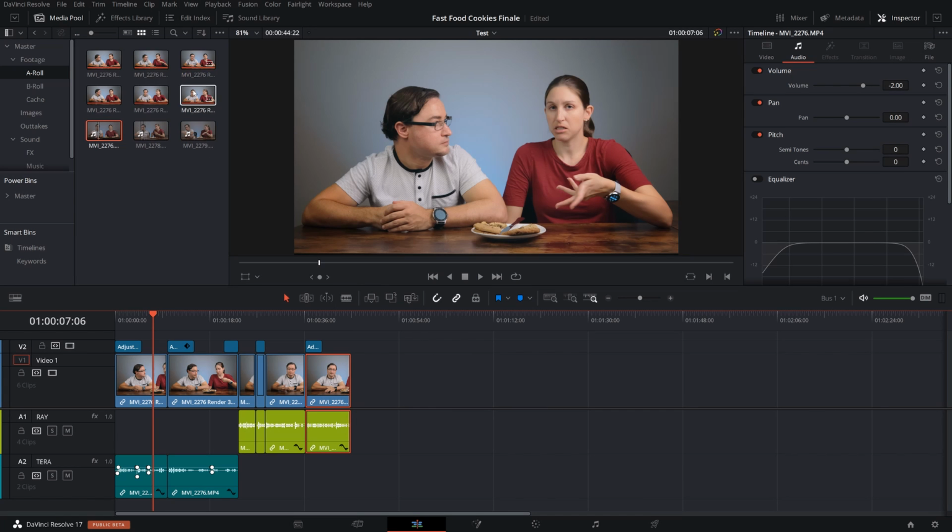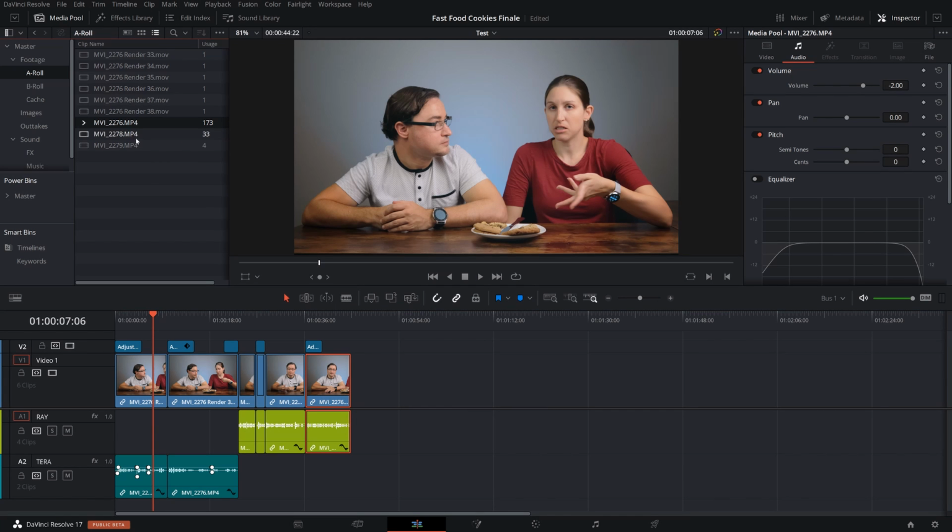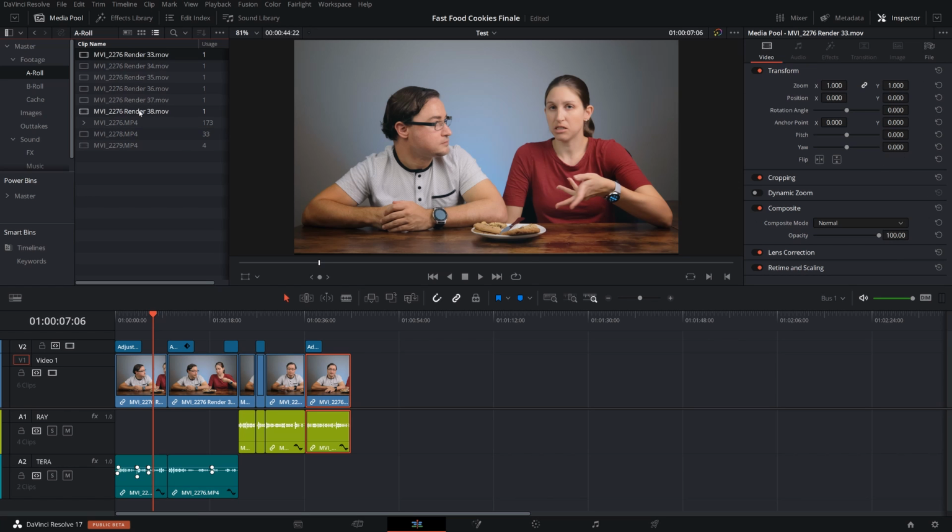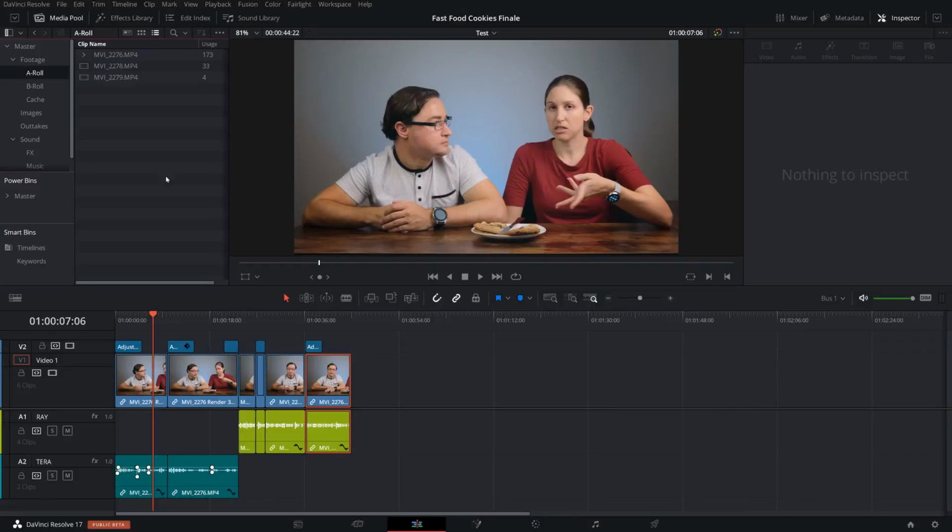All right, cool. So you can see where all the rendered files are right here, so we can organize them a little bit better. What we'll do is select each one of these and then drag them over to the cache folder. At this point, if you want to apply any additional effects, you can go ahead and do that, and it's not going to bog your system down as much as if, say, you had this color graded and then you added on an effect on top of it, like Fusion, which obviously takes its own amount of time to be able to render.